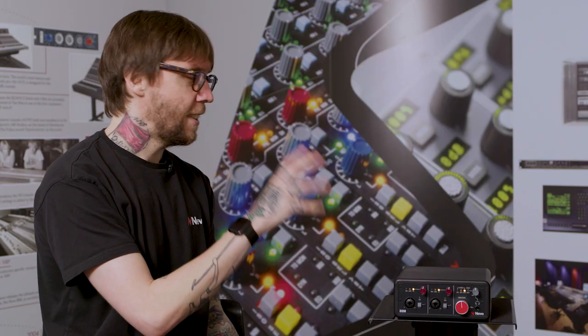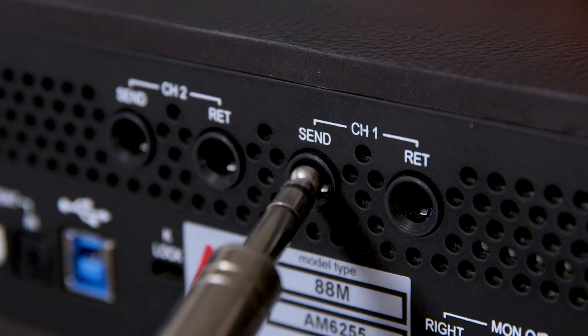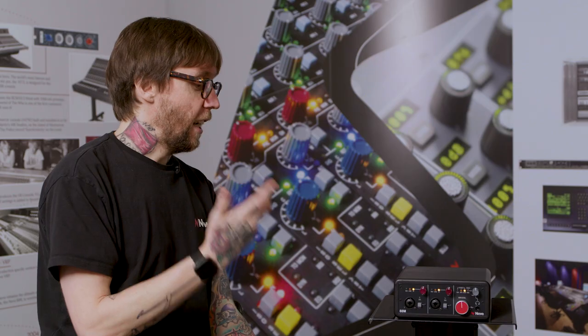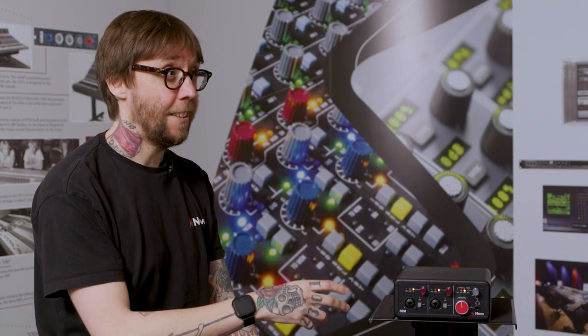So if that insert send is always active, that means I can use that as a standalone preamp, right? Yeah, that can either be used to split the signal, sending an analog output to something else, as well as the USB output. And also it can be used as the standalone line output for each of these preamps. And I guess to do that, I could just use a USB power hub, for example, to use that as the 88M PSU. Exactly, yeah. So you can use it standalone in just that way.